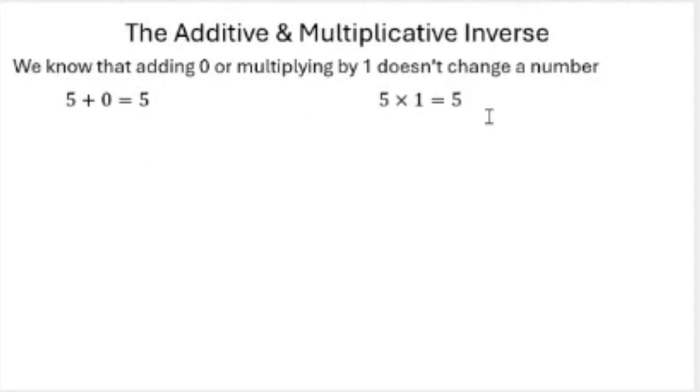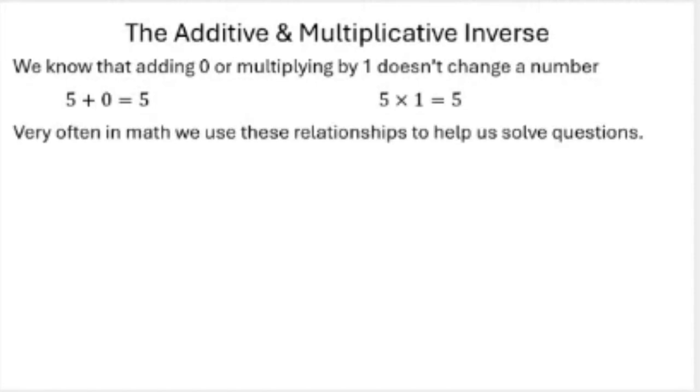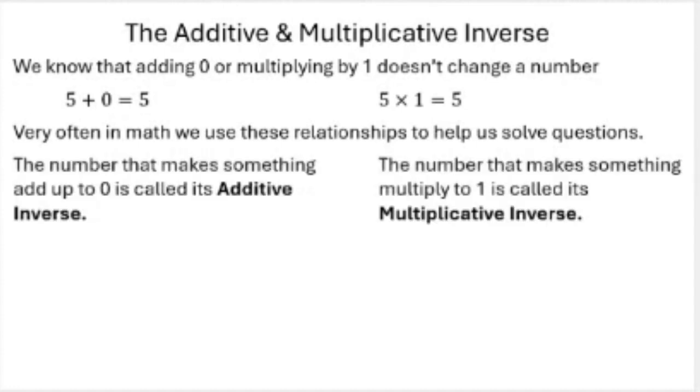So very quickly, we're working here on the property that we know that adding 0 doesn't change a number and multiplying by 1 doesn't change a number. Those are important properties in math, because I'd say 3/4 of math is adding 0 or multiplying by 1. I'm talking about like 5th year calculus at university. But you're adding 0 and multiplying by 1 in very special ways that change the equation in a way that you want to. So we very often use these relationships to help us solve questions. That's exactly what we're doing when we're moving the pieces around solving an equation. Technically speaking, we're adding 0 and multiplying by 1.